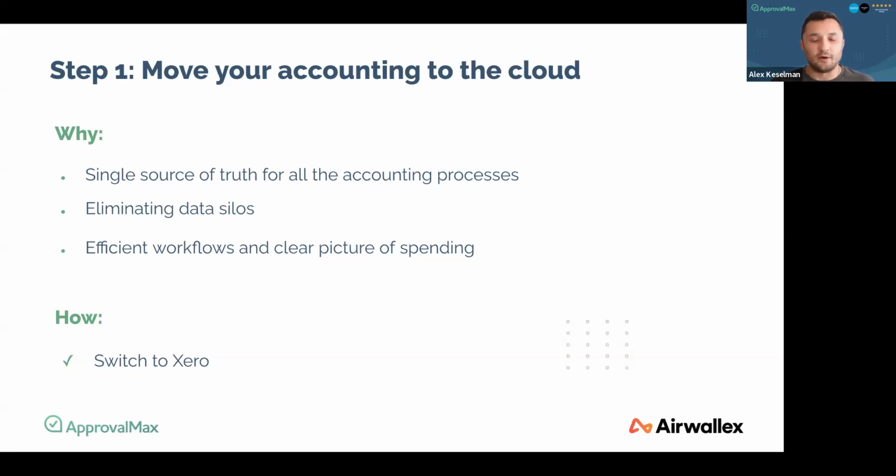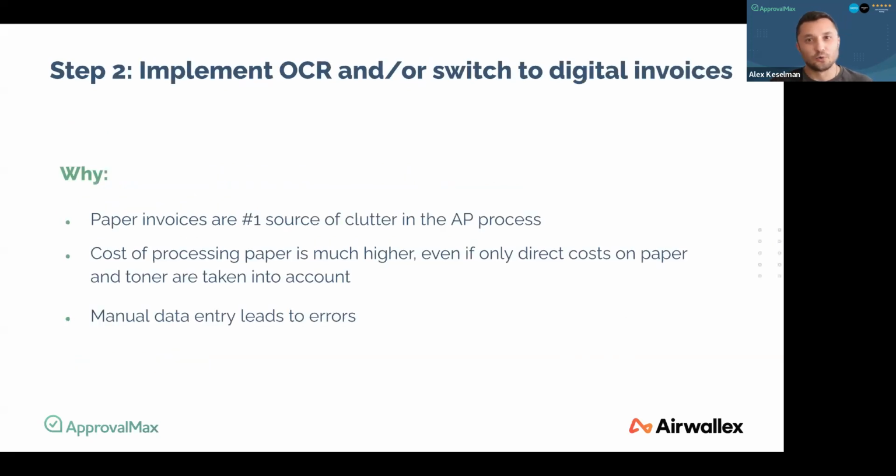Now, once we've moved to the cloud, like Xero or maybe QuickBooks Online, the next thing would be implementing an OCR tool to make your invoices go digital very quickly. There is no real reason for a human to do this monkey job of inputting all the data manually into your accounting software. It is much easier and much more accurate if a machine, especially with AI technology, does that for you. It will read the PDF document and make sure all the lines are added into the specific fields. And once it's all digitized, it will be much quicker to streamline it over to your approval system or your payment system.